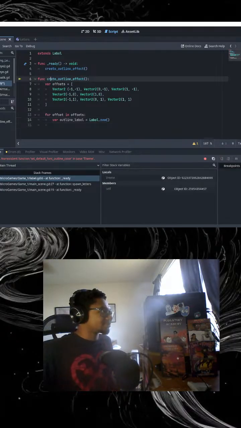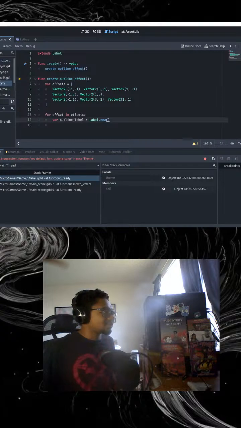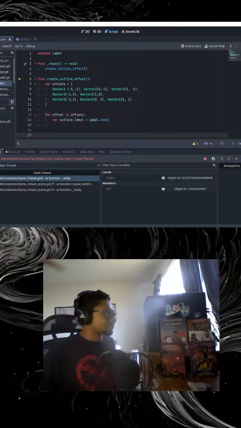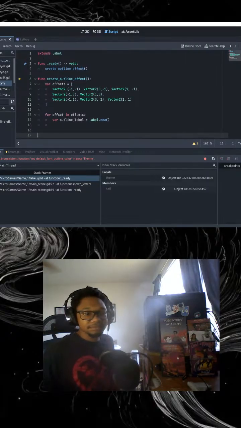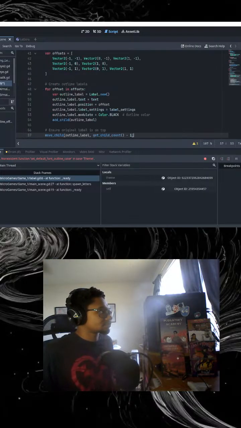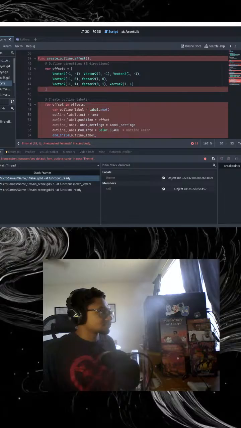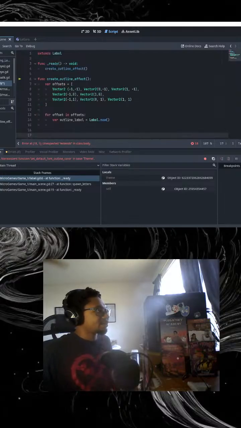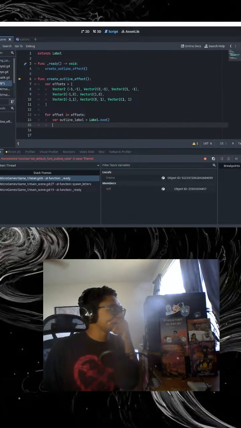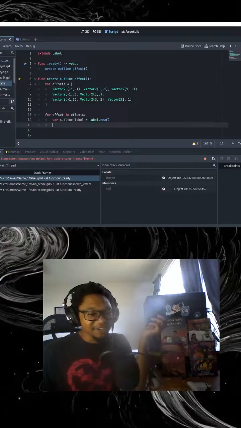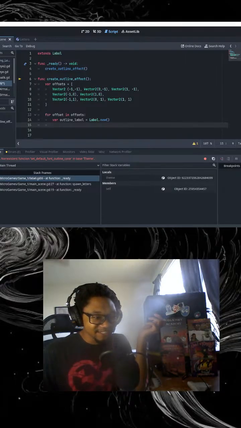Or maybe there is. Oh shoot, no! No way around it. Man, why does it take so long to make the outline effect? That's crazy.